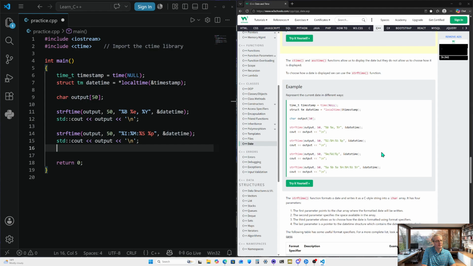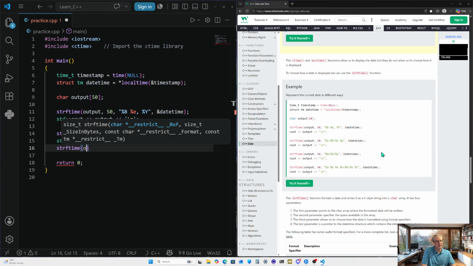IMSP, yep, okay, so now we're on to the next line, which is output, again, comma, 50, comma, double quotes, percent little m, slash, percent D, slash, percent Y.